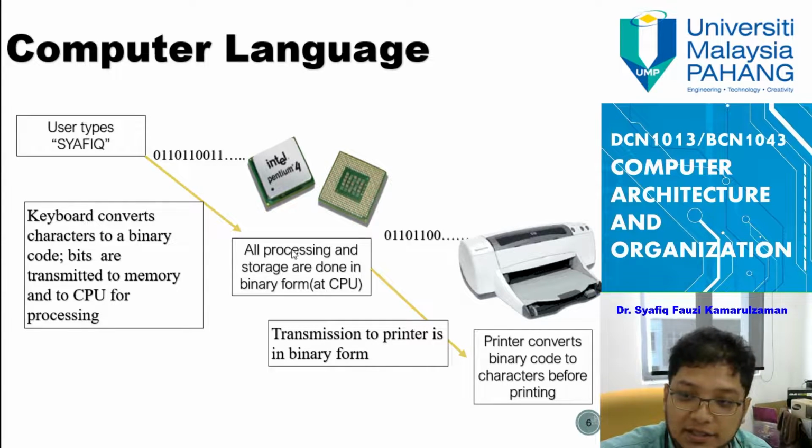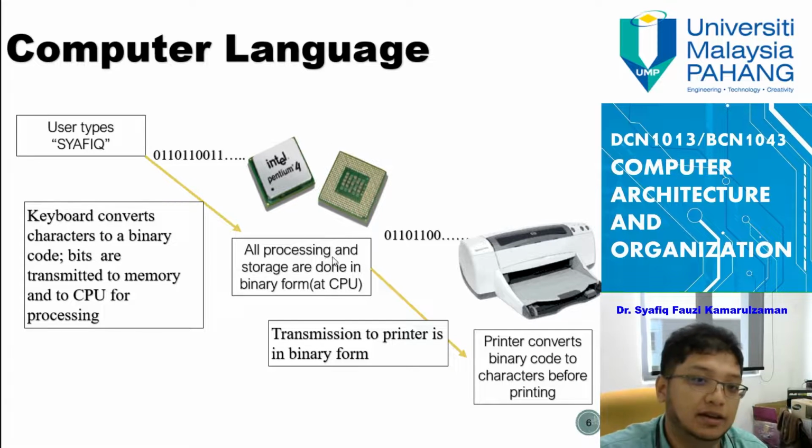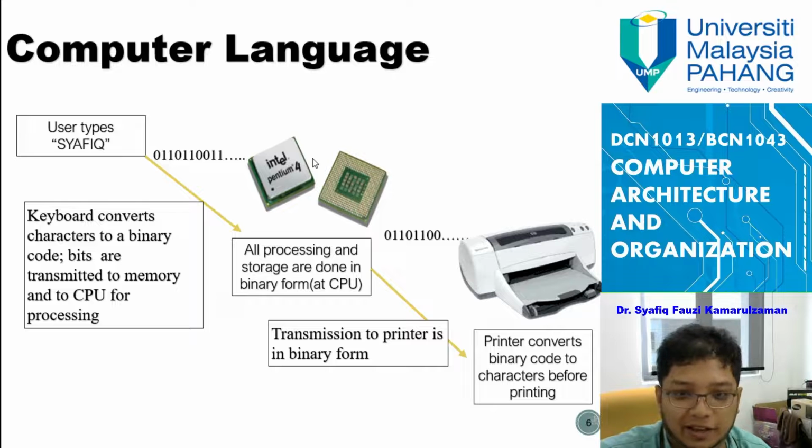So what is the CPU processing it for? In this case, it might be processing it to print the words inside a document. Here is a very old Pentium 4 CPU. Since you can see a lot of newer ones, I like to use the old one in my slide so that you will know how the history works.